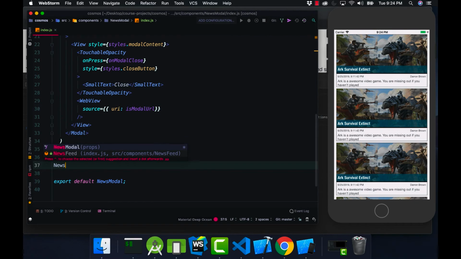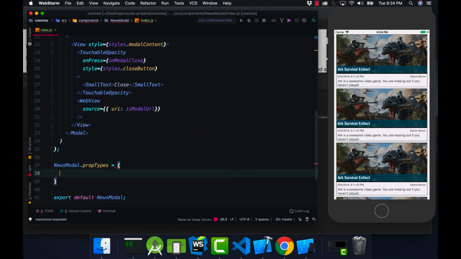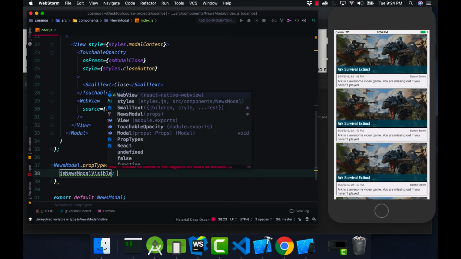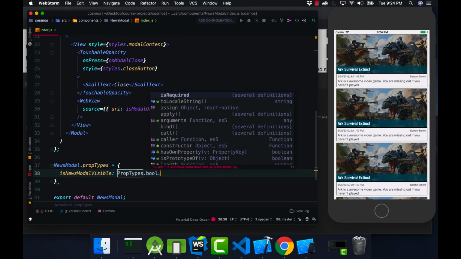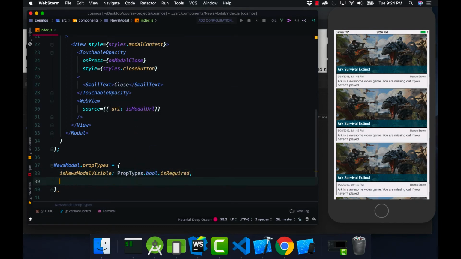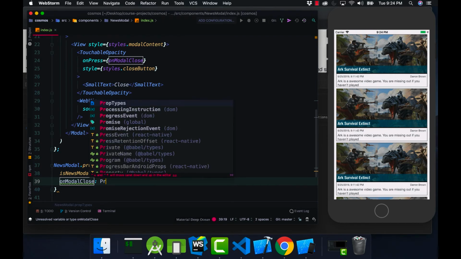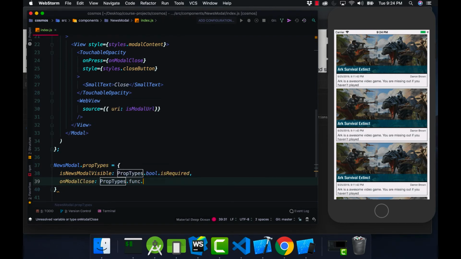Our news modal prop types are isNewsModalVisible, which will be a boolean, and we'll set its value to isRequired. Our onModalClose will be a function, and we'll set its value to isRequired as well.